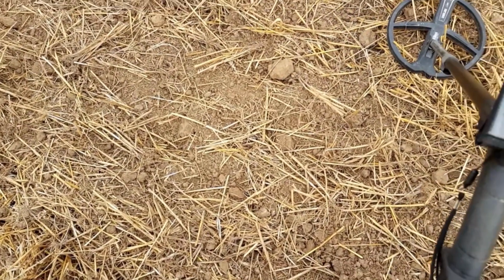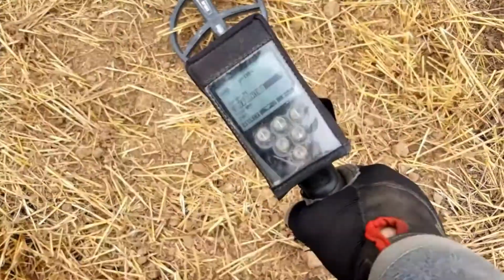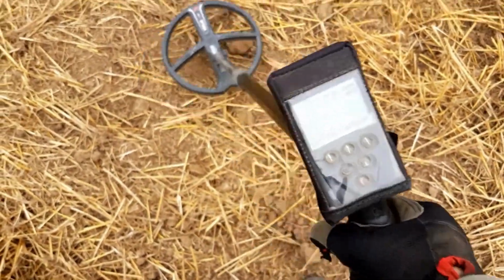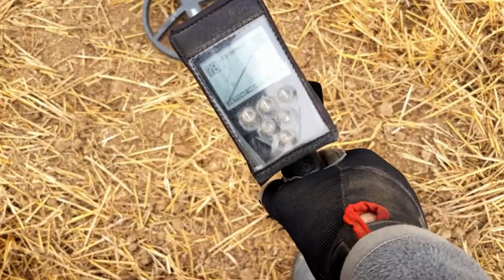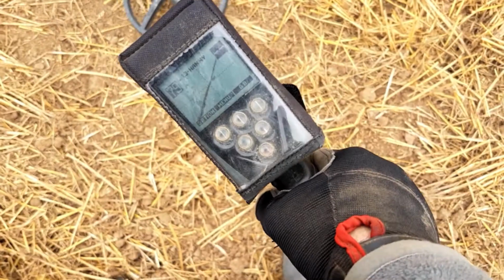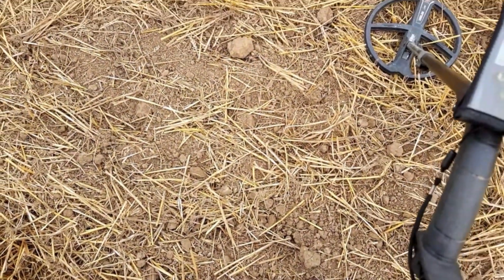Well, this may well be the last signal of the day. It's about 11:45 and my car's not far away, so and I'm getting peckish, so let you hear this one. Oops. A little bit. Hello, what have I got on? There we go. 79. Very straight line. So yeah, so good signal.